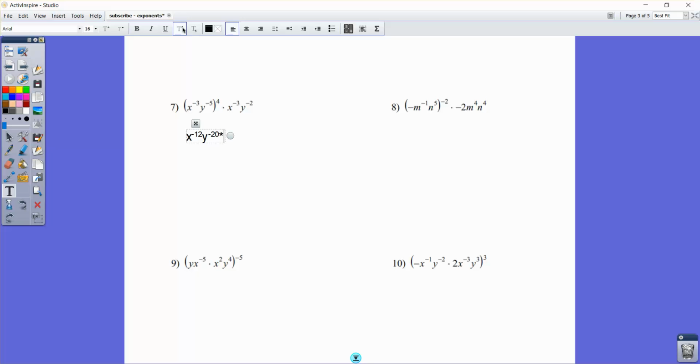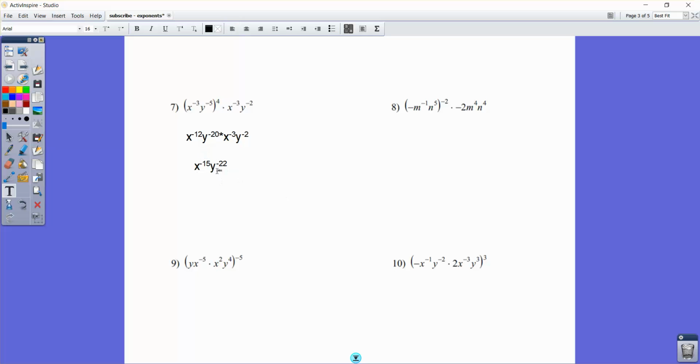And then we still have on the outside of that parentheses x to the negative third and y to the negative second. Oops, lost my mouse for a second there. Negative 2. Okay. Now, here we have 2 bases. We have x and y. We have 2 different exponents to go with this. So let's combine these first. x to the negative 15th will be our first. And then we will have y to the negative 22nd.